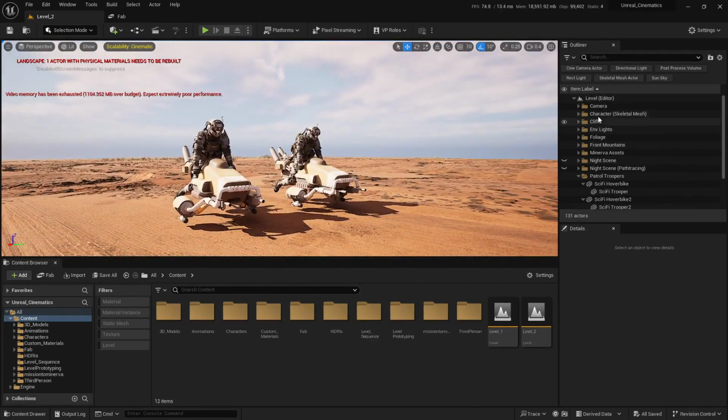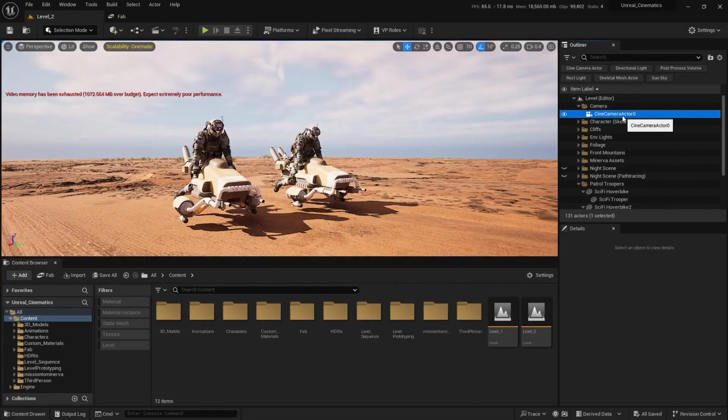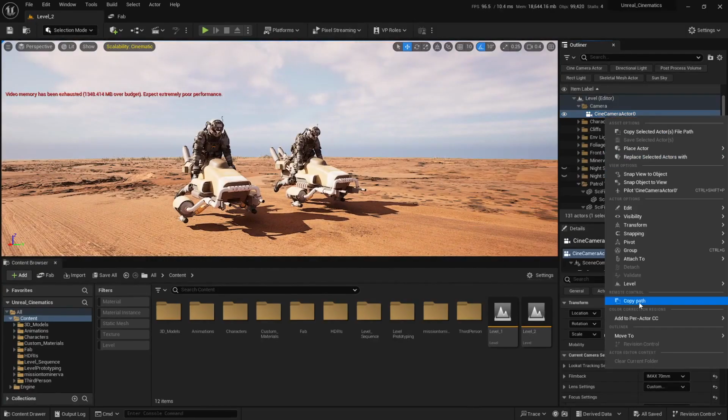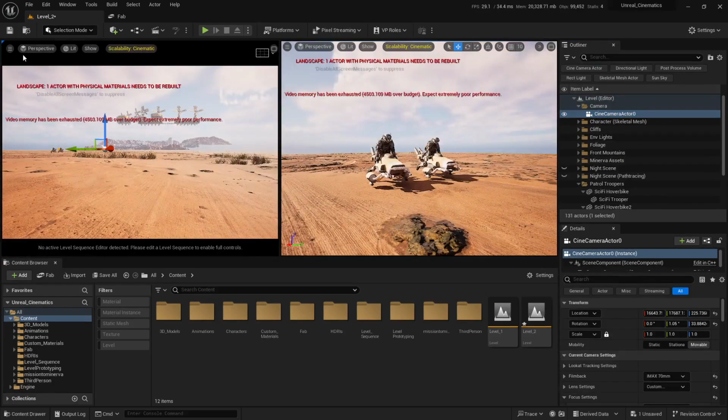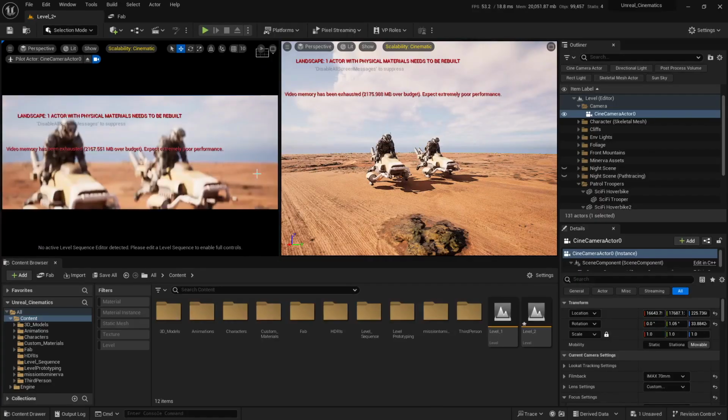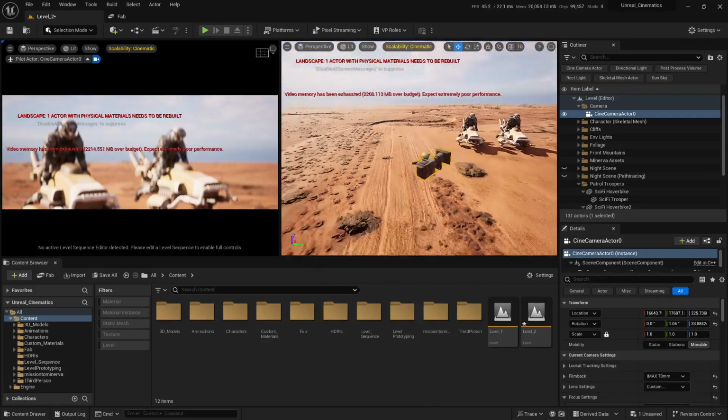And I'm gonna select my camera, press my right mouse button, open up this menu and select snap object to view. Okay, this is the same camera that we brought in for the first shot. I'm gonna now split this window, open up the camera preview in this window, and as you can see, now we have this shot in our camera. So I'm just gonna move out of this one.